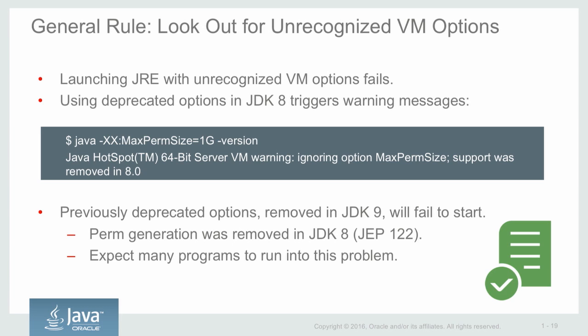And we've already had situations like these with things that were deprecated on 7 and removed on 8. People complain, you never told me, except for 2 years. So here's another one, right? As I said, those were removed. Here's another one, the perm generation. It was giving you warnings on 8. It's just going to tell you, I don't know what you're saying, and blow up on 9. Okay? This one in particular, permgen, yeah, that's going to bite a bunch of people. Easy fix. Remove that command line, right?